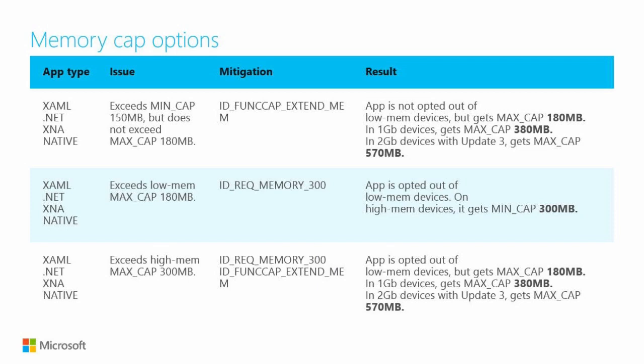I'm just checking a question here. Is there a way to get into low power mode? Off the top of my head, I'm not 100% sure on how you would go about doing that. But I will follow up with you afterwards to see if we can come up with an answer for that.